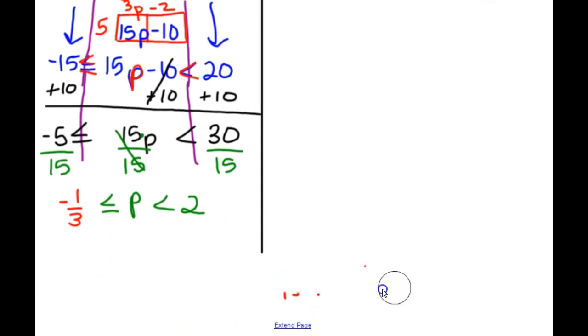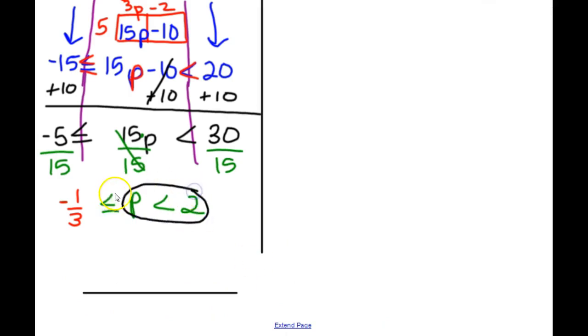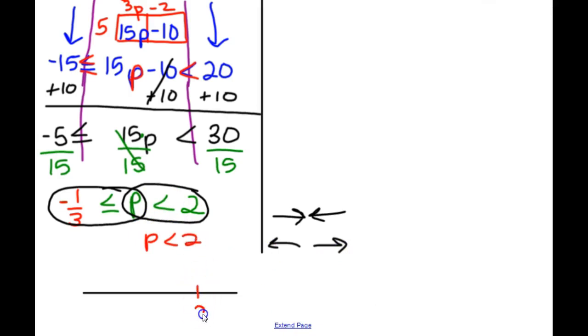Now, this next part, where we graph it, is where some people got confused. So if we have two symbols, we can split this up into two equations. And remember, our arrows are always pointing together or apart. They will never be pointing the same direction. So this one, p is less than 2, that one's good to graph, because this would be an open circle at 2 pointing to the left. It's less than 2. But over here, we can't graph this unless the letter's on the left.